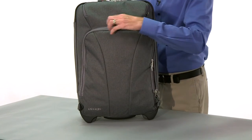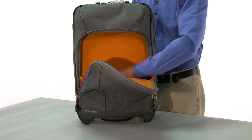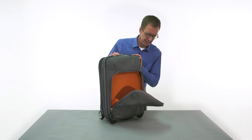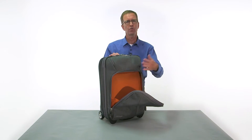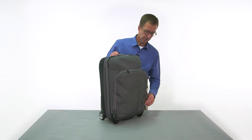On the front there's a very simple large open compartment — a great place to put maybe your laptop. I'd recommend you put it in a sleeve, or you may have a change of clothes or a jacket that you want to be able to wear if you arrive in a colder climate than where you left.